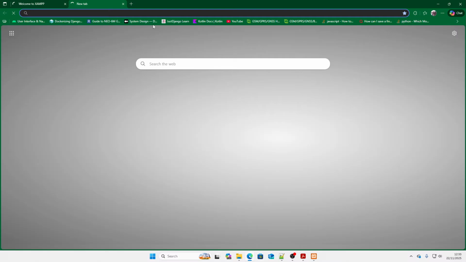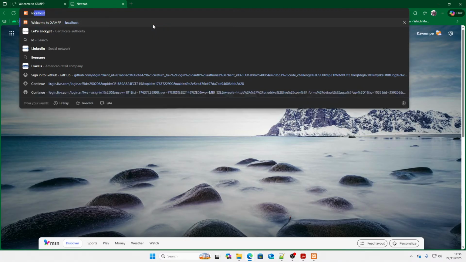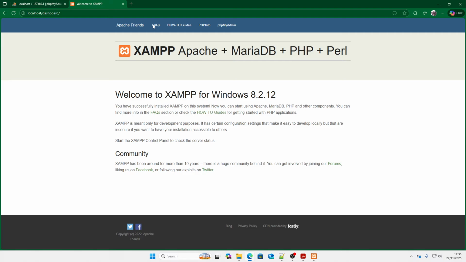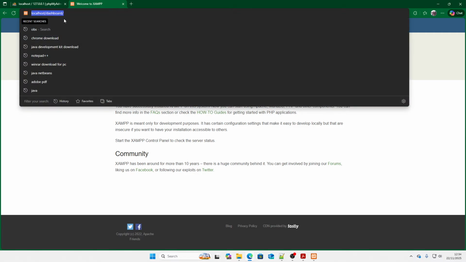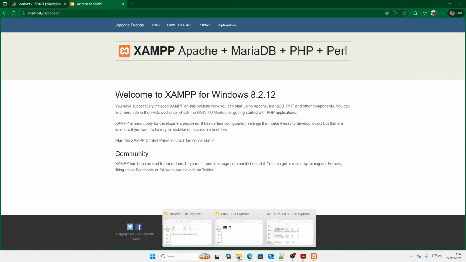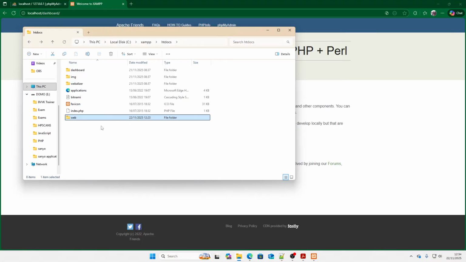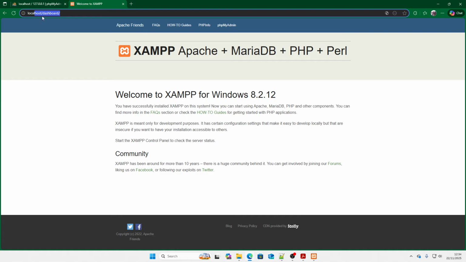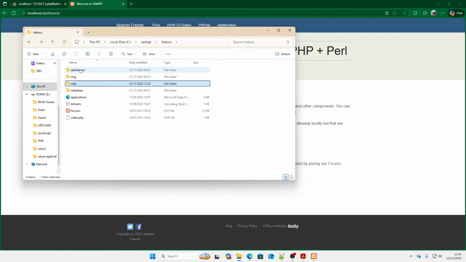So we come here and type localhost. Say localhost, add no port there, just click OK. So it takes me back here. But what I'm interested in, remember our folder here, inside the htdocs, we have saved a file inside here in a folder called web. So we're going to type that web. This dashboard here, which you are seeing, is basically this folder dashboard that you're seeing. So for us, we want it to point to this folder here called web.